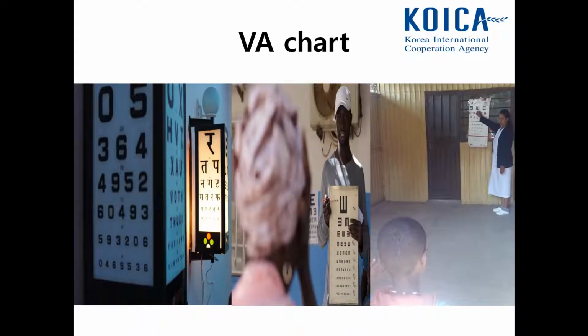If some patients are already wearing or using their own glasses, we can check the visual acuity while they wear the glasses, because usually patients can't read small letters at far without their own glasses. And after the refraction exam, I will let you know what that is in a later slide, we put eyeglasses on them and check the corrected visual acuity again.